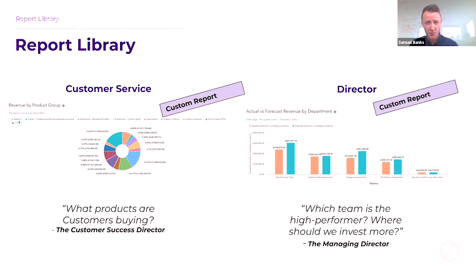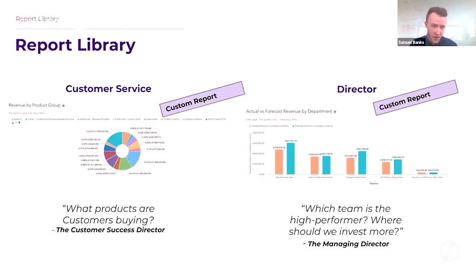And what we can use from that is the customer service team then knew what products we're selling and what we needed to push, what we needed to get rid of excess stock, and how we could actually liaise our marketing efforts with that to show the real value of HubSpot with that granularity. And then even to director level, you can create custom reports that cover that in terms of where's our best placed department, who's making the most revenue versus the actual forecast at the start of the year. Just by having teams in HubSpot, you can report on that granularity as well.